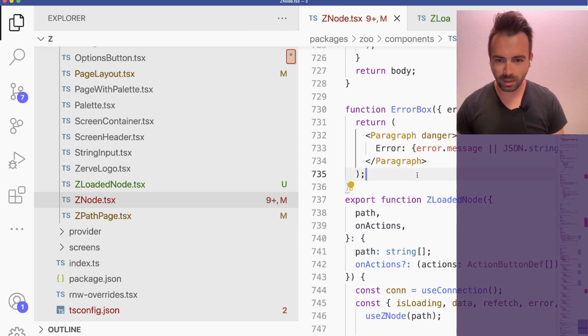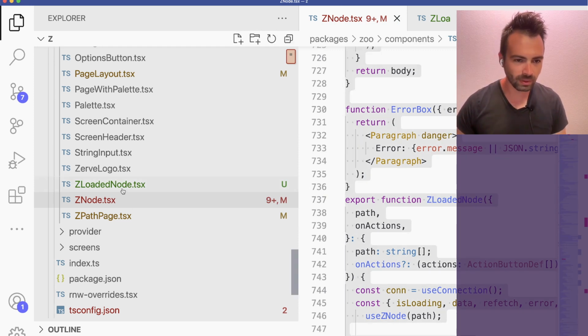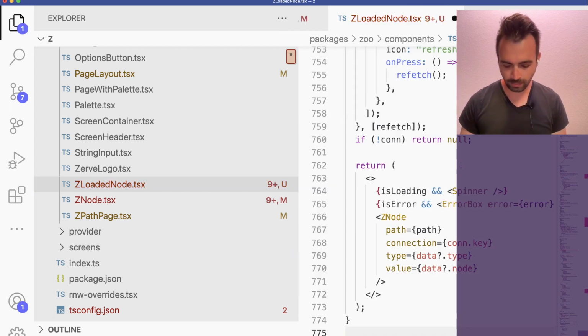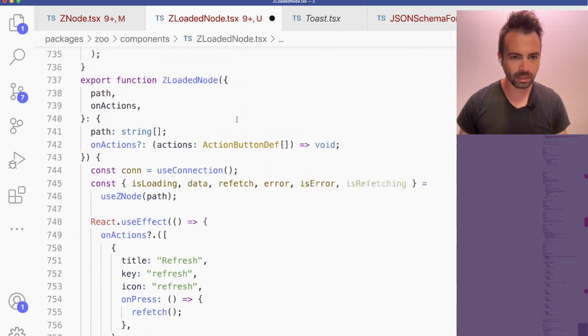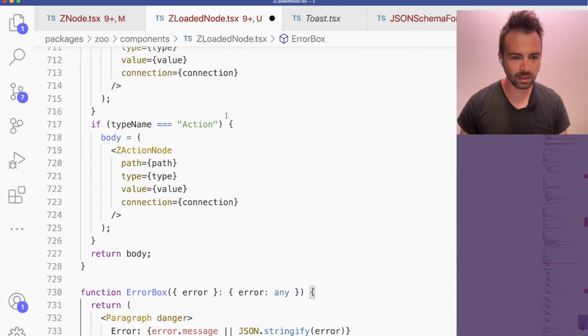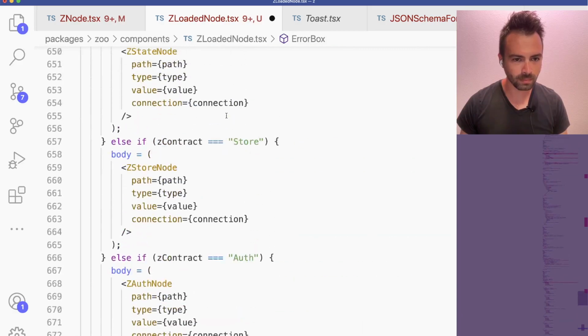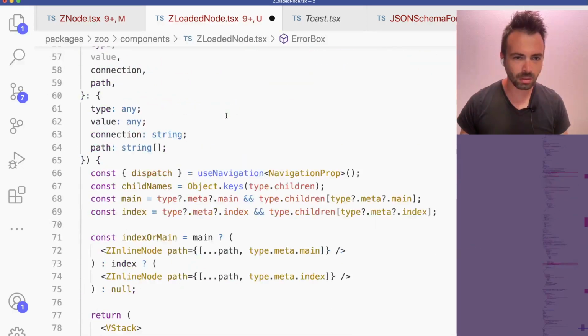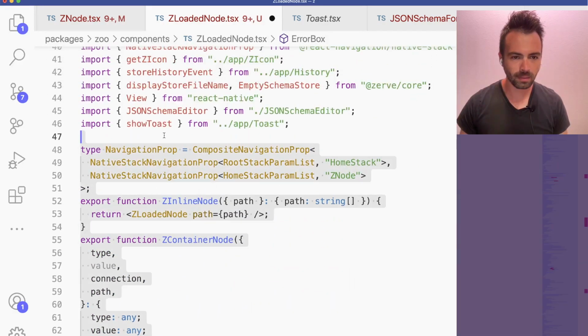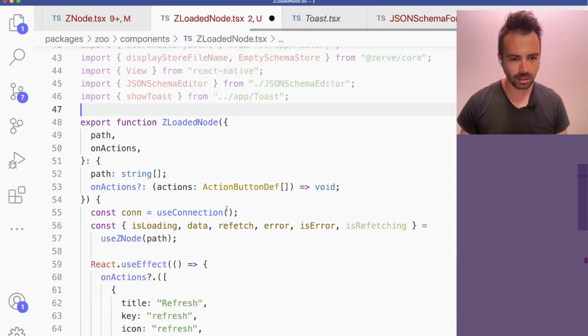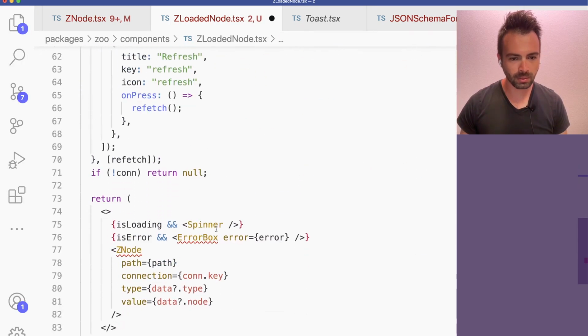So I'm going to copy all of this file into zloaded node, and then I'm just going to delete everything except for zloaded node and the imports. And then it's probably going to want to refer to some things here, like error box.